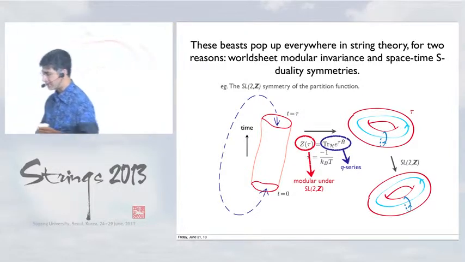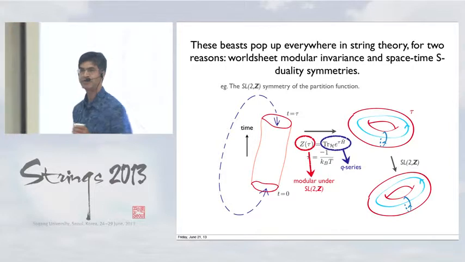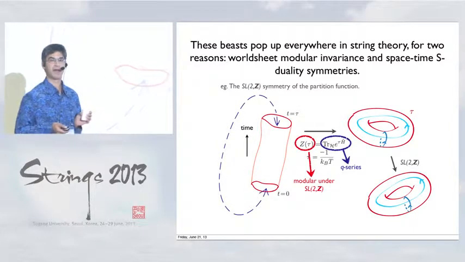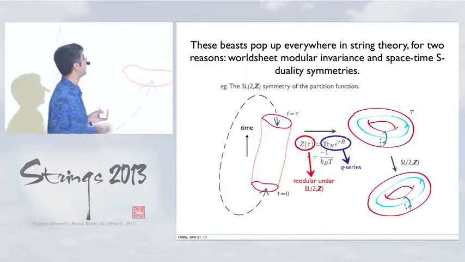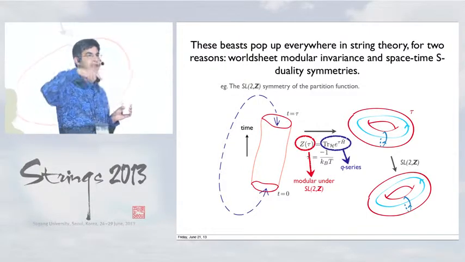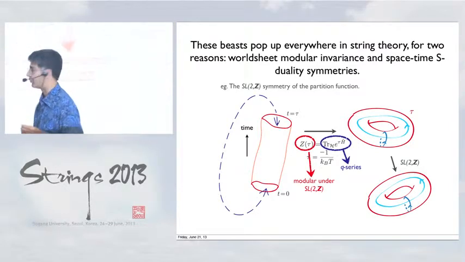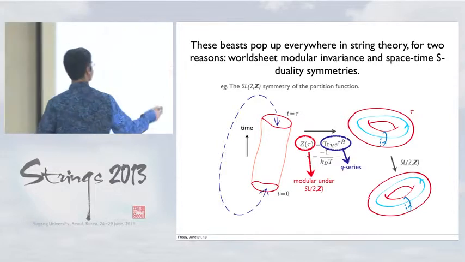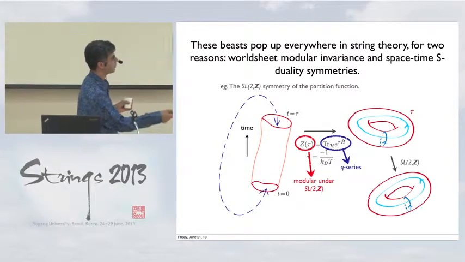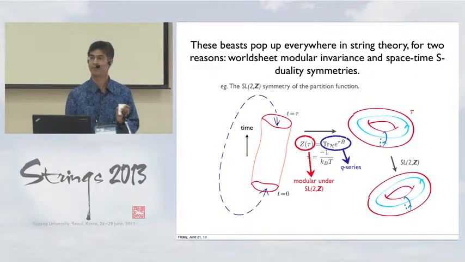But also, starting in the mid-90s, we realized that space-time moduli, like the dilaton in type 2B string theory and its axion partner, can transform under strong weak coupling duality symmetries, SL2Z groups, now in space-time. And then the fields take values in this keyhole region, and S-duality imposes constraints on effective actions as a function of those fields. Okay, so here's just a picture of the avatar of SL2Z in world sheet partition functions. You compute the trace of Q to the L naught, and you end up with some nice modular form.